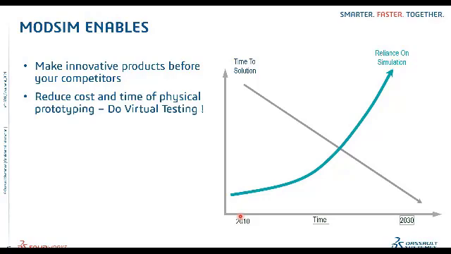Just go with the virtual testing, and if there are certain certificates where you need to address your physical product mandatorily, even in such cases, instead of going for multiple iterations, by making use of simulation, you can go once and get your certification done. So that way, your virtual testing will help you in reducing your certification costs as well. And in a few cases, since the solver that we were discussing is Abaqus, Abaqus reports are very well valid in most of the certificate organizations.